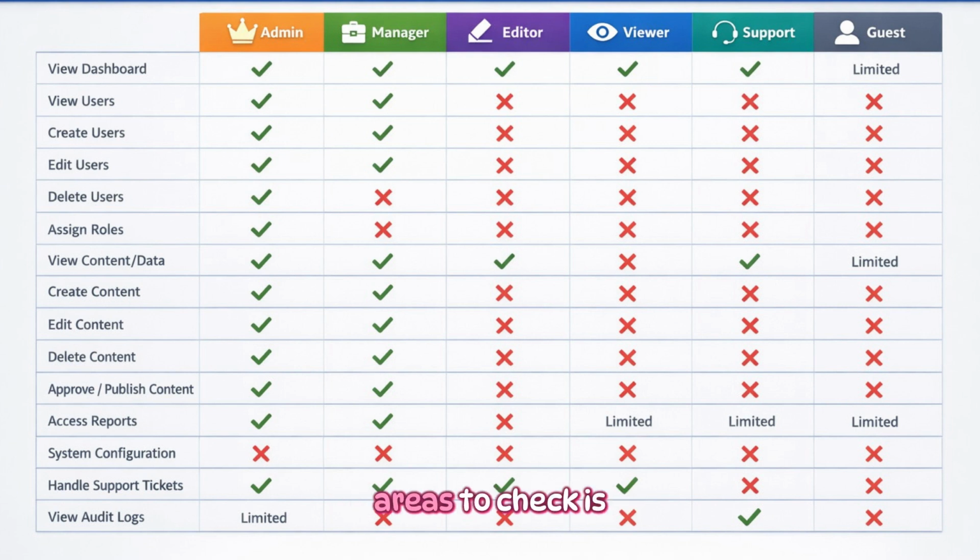One of the key areas to check is those that have privileged access rights on the system. These users or accounts typically have access permissions that go beyond what a normal user will have. For example, an employee having admin role may be able to carry out most tasks on the application as shown on the slide. For privileged access, review administrator accounts. Confirm that access is restricted, approved, and subject to enhanced monitoring.